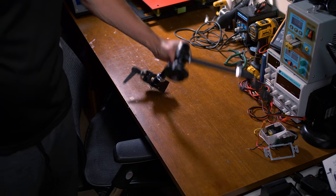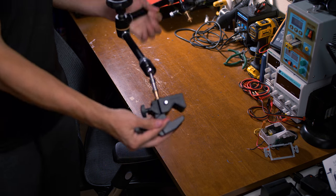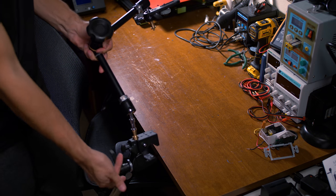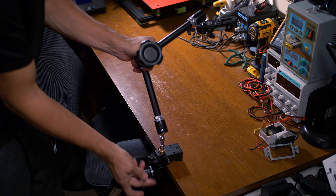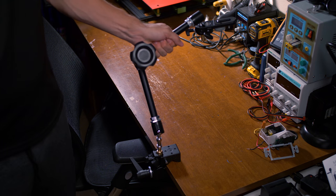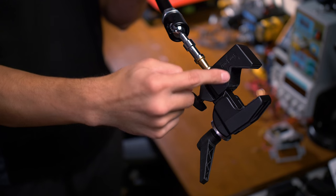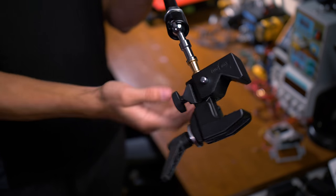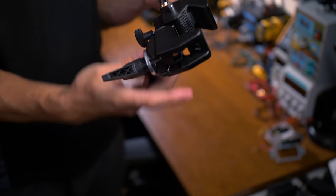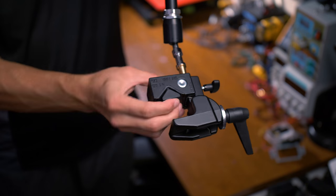All right, so let's say I wanted to mount this thing on this table somewhere, which is pretty much no problem because it's got this handy little clamp right here. You just unscrew this clamp and boom, tighten it down wherever you need it to be. It's just not going anywhere. And if you didn't feel safe having this kind of dig into your table with that weird bitey jaw part, there is a little triangle piece here. There we go, it just snaps out and it sticks right in here. There you go, it sticks right in there.